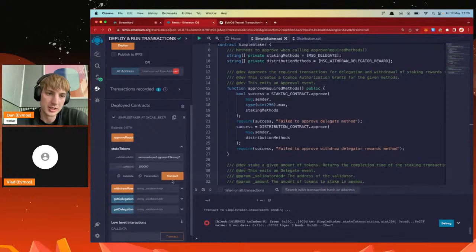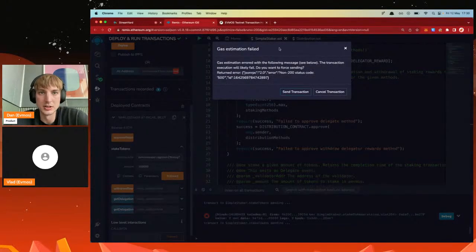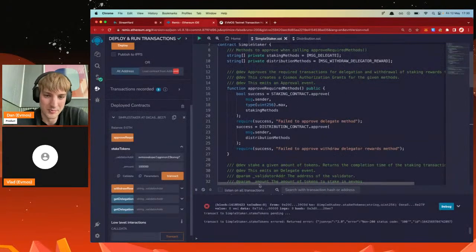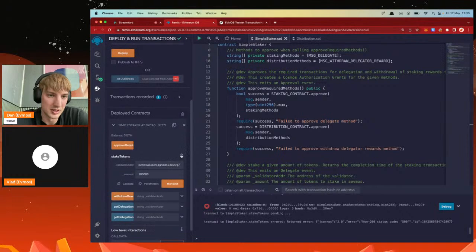And also you saw that when I click transact, it actually gives me this error, which is about gas estimation, because the way that MetaMask knows which gas values to use is it basically simulates the transaction. And during that simulation, it already notices, okay, there's something wrong with the approval. So just to explain that.